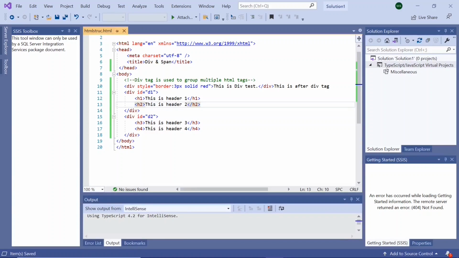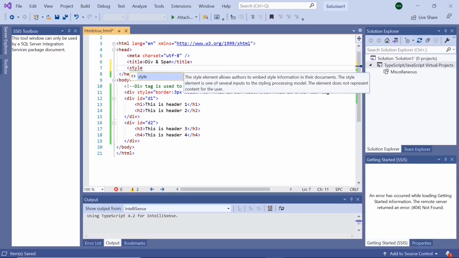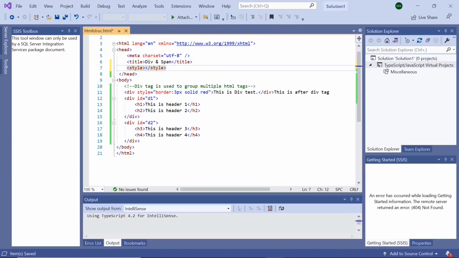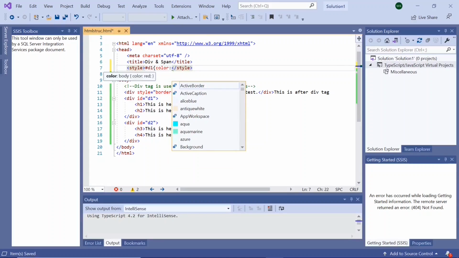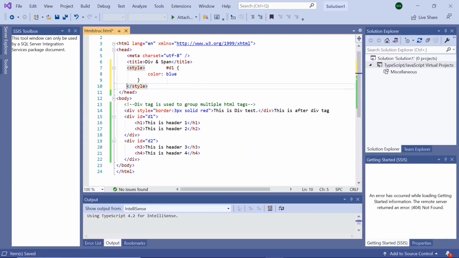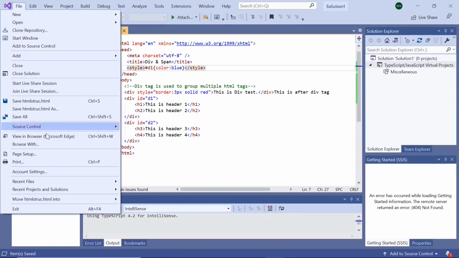Now based on these IDs I can define the properties in the header tag. So in the head tag I can define the style. Here say hash d1, I want it to be shown in color blue. Now let us view it in the browser.